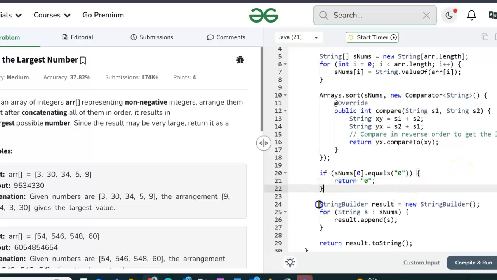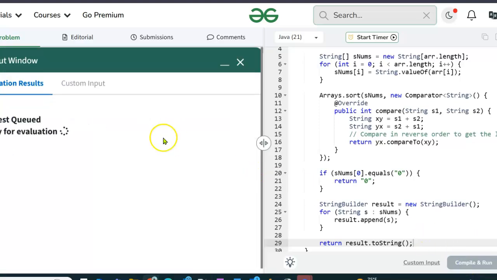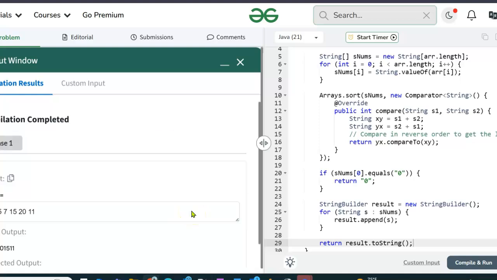And then again, concatenate everything, return it as a string. Okay, let me do a quick sanity check on this. Yeah, that worked.